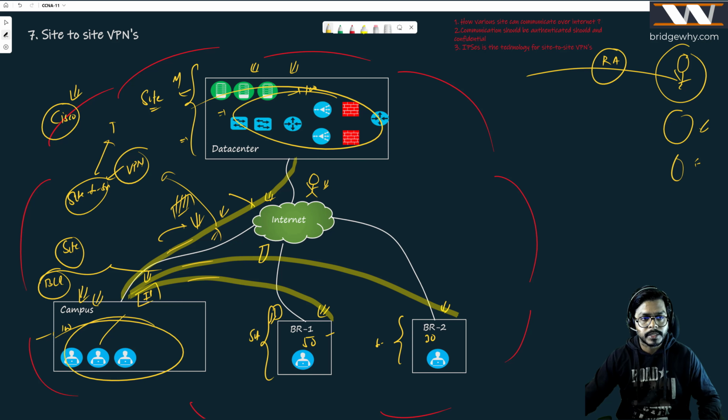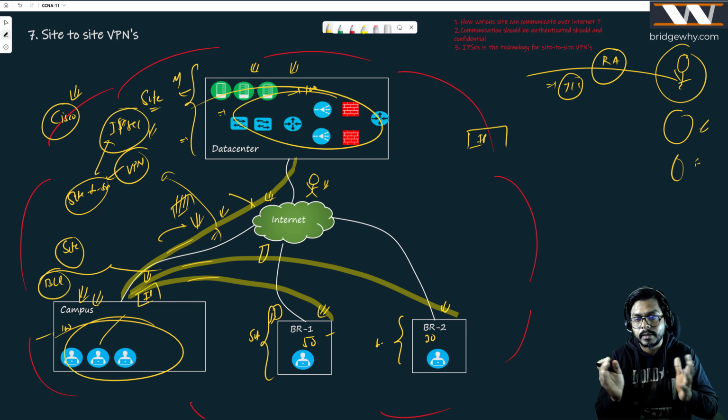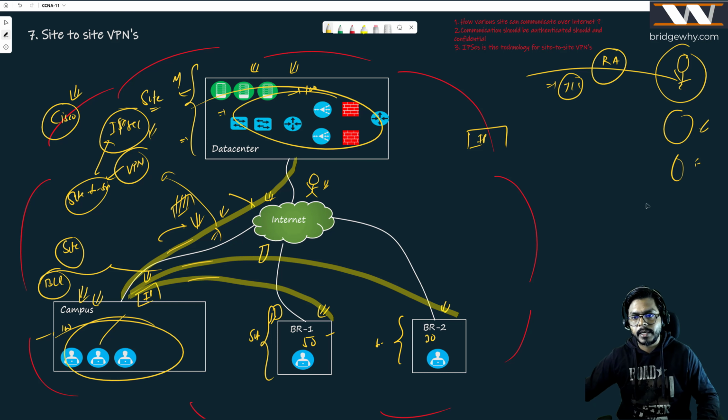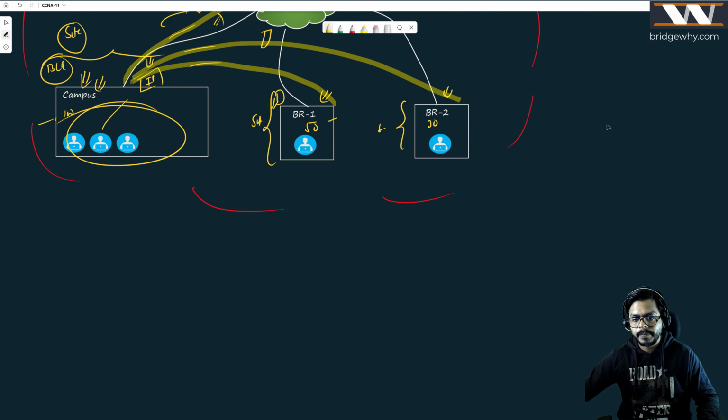There is another technology which is IPsec, which can actually encrypt the IP packet, just like TLS can, right? If you do not get it, that is perfectly fine. IPsec and TLS are two different technologies, different things. Why we use IPsec here and why we use TLS here is a completely different topic, right? Which needs an effort and some more concepts too. But these are the two types of VPNs, site-to-site VPNs and remote access VPNs. As simple as that.